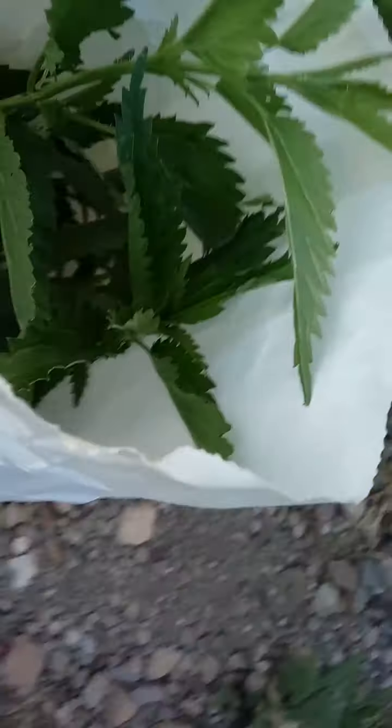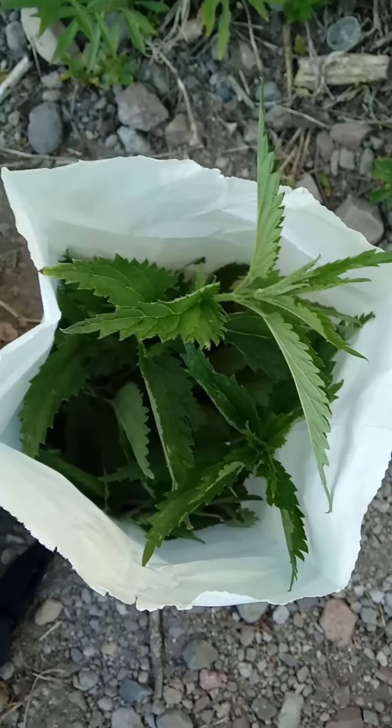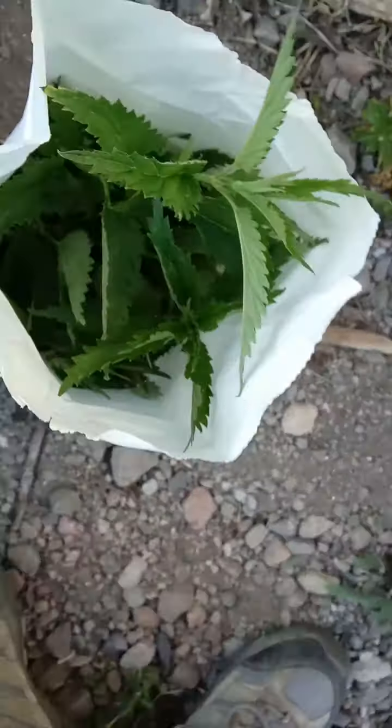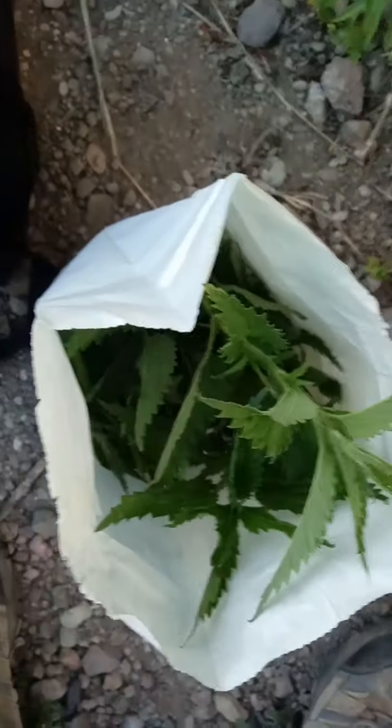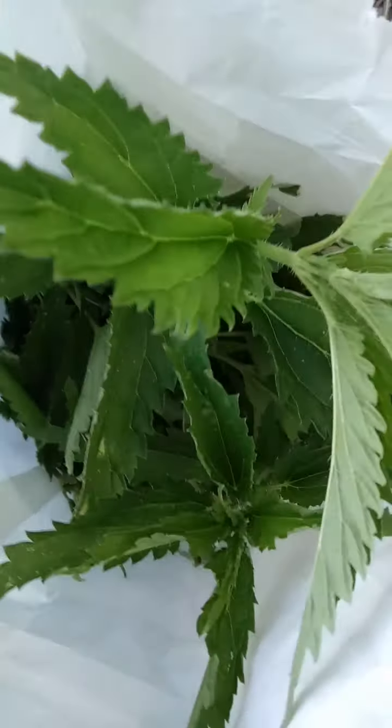So I got the nettles, and I have some stinging hands that doesn't leave any marks really. It's just funny because whatever you touch, it feels like it burns for a while. But oh my gosh, I'm getting bit by mosquitoes. Oh, okay. I know I didn't come prepared. I didn't bring my bug spray. So yeah, oh my goodness. I was just trying to get that mosquito on camera. It's like a big, oh, it's these crane flies. Okay. Oh my gosh.